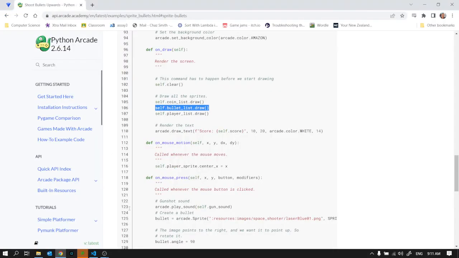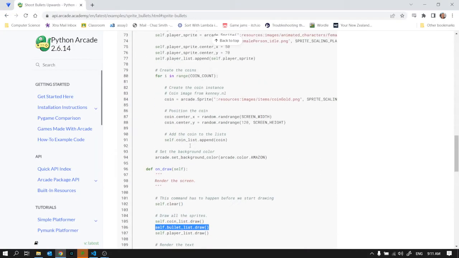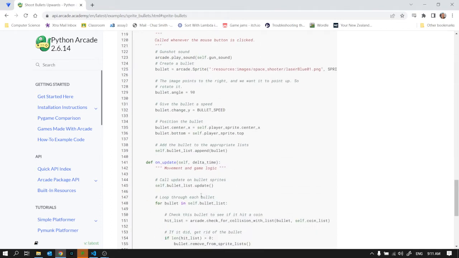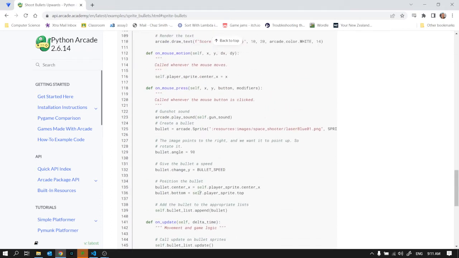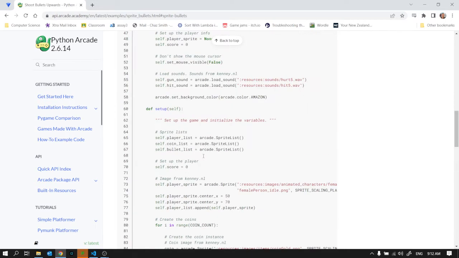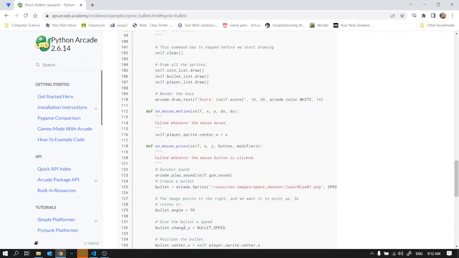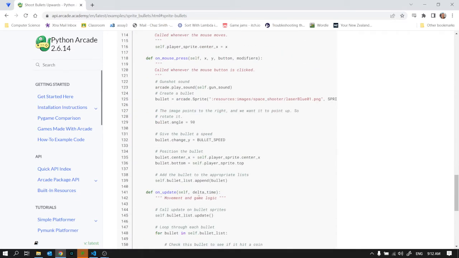So back into this, we've created a sprite list. We're drawing the sprite list, and then we need to make a bullet actually happen. So play sound self.gun_sound. I think there's a bit of setup around that. Where's the gun sound happening? There we go. We've got a gun sound right there. Let's not bother with that just yet. That's just like an extra feature. I always think it's important to get things working first and then make the kind of bonus features work.